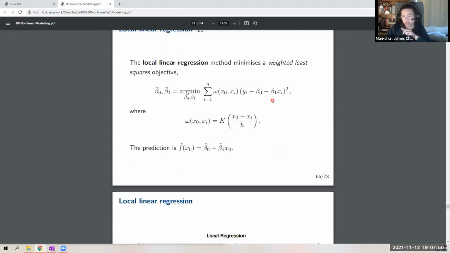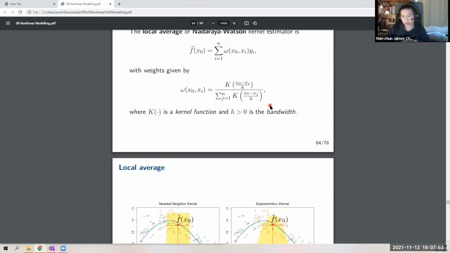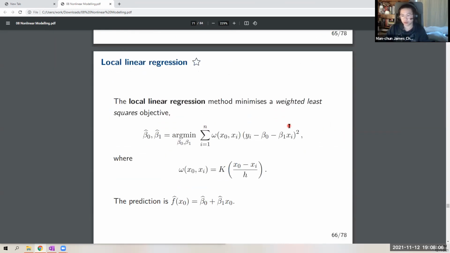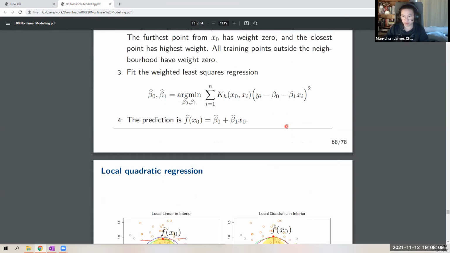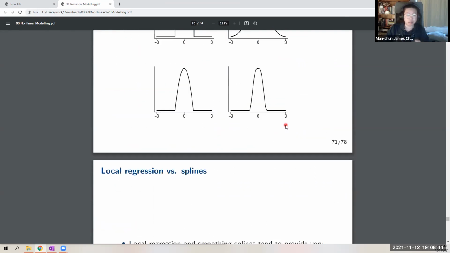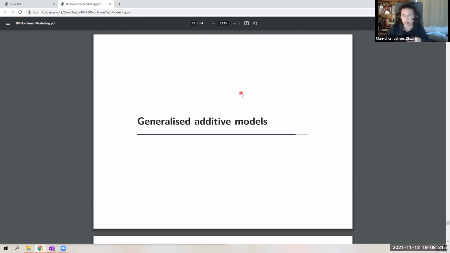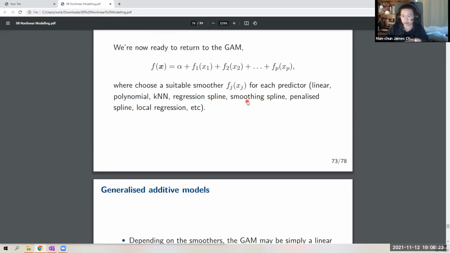Right, local regression. Local regression has a very good idea: rather than performing regression over the entire data set, why don't you perform regression over my neighborhood? You can use different kernels to weight your data. This is an example of exemplar-based methods, where you need to remember the data set, or you're basically computing some sort of similarity in the data set.